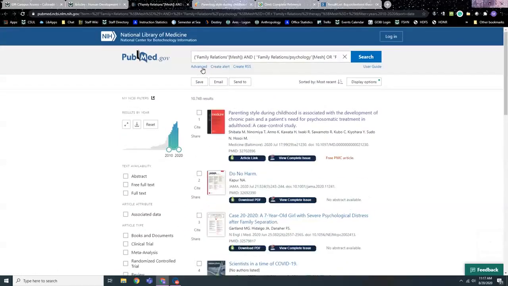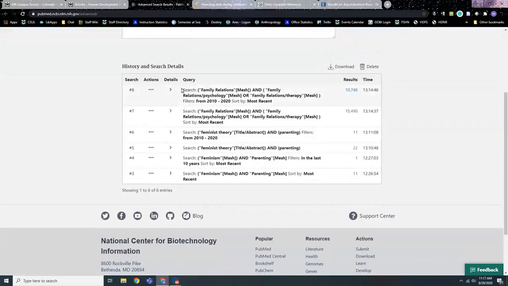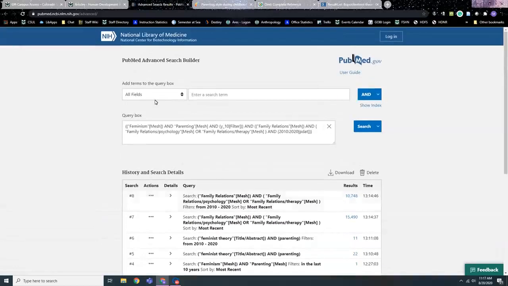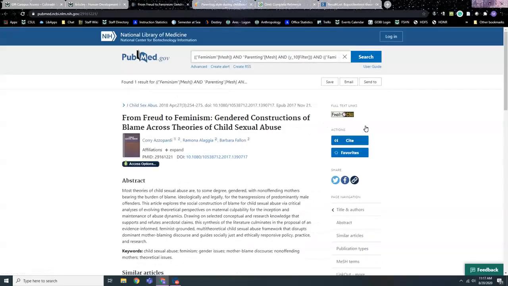Now, the good thing about PubMed as well is it remembers everything that you've searched. And it tells you all your results. So I've done some searching here earlier. Maybe I wanted to add this one to the search as well as this one. And I'm going to add it with AND, and it builds your search up here in the query box, and then you can run another search. So you don't have to type it in, you don't have to go out of the MeSH thing, this kind of thing. It was not a good example to pick the one with one result, but you can see how that works. So that's super helpful.